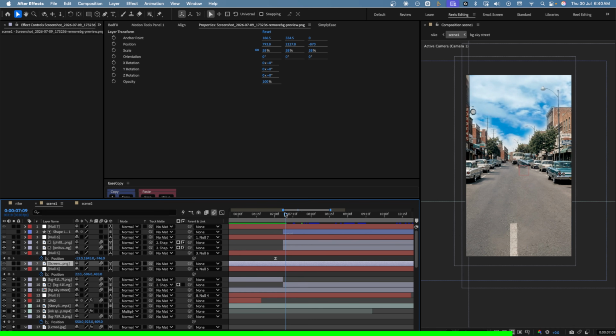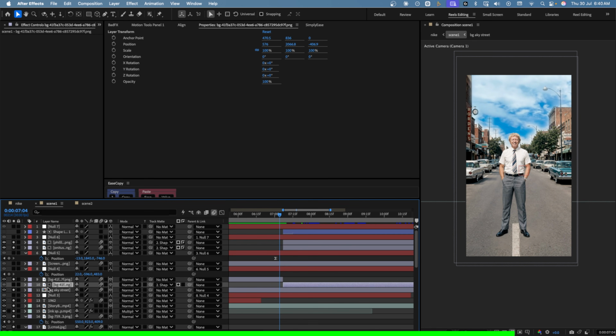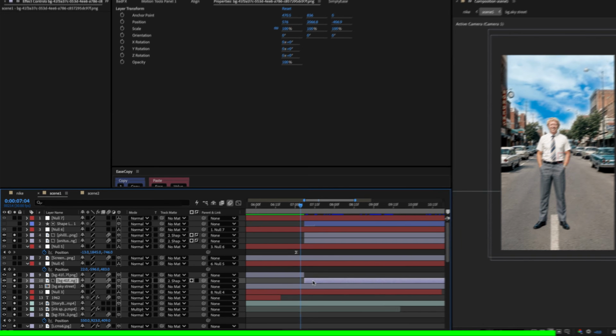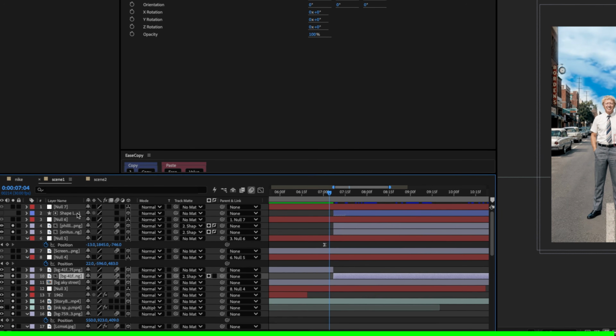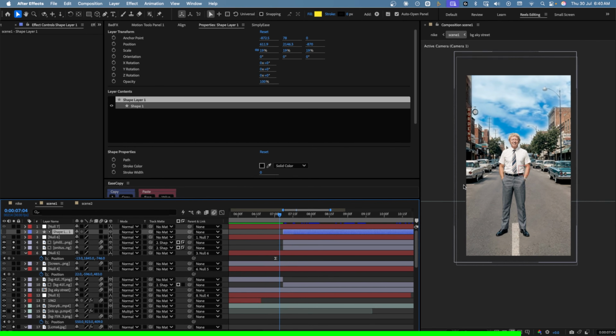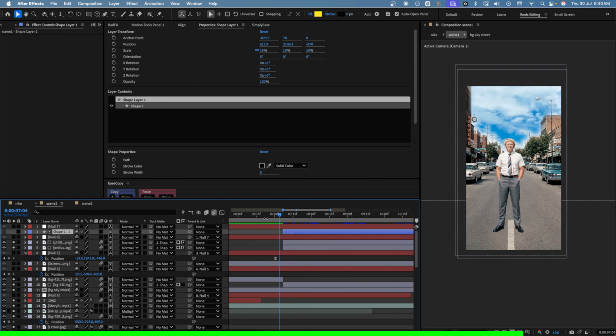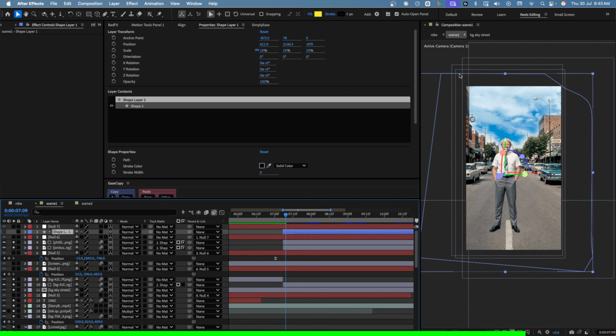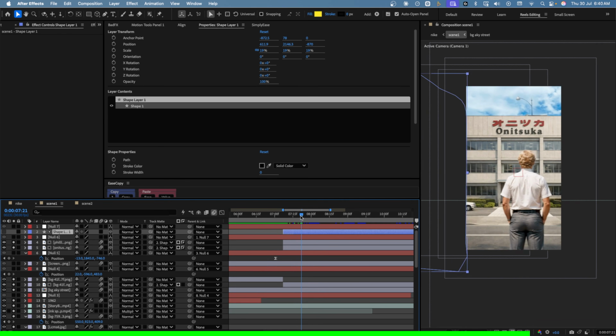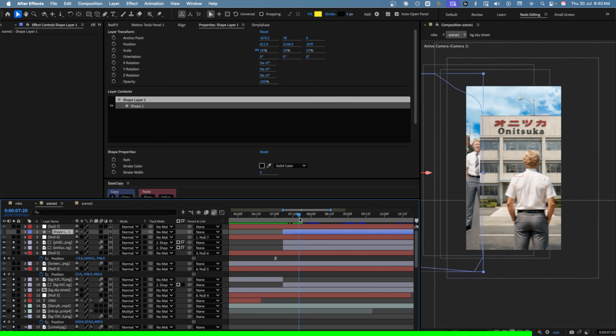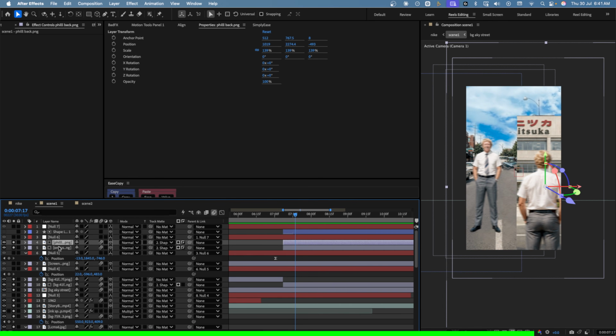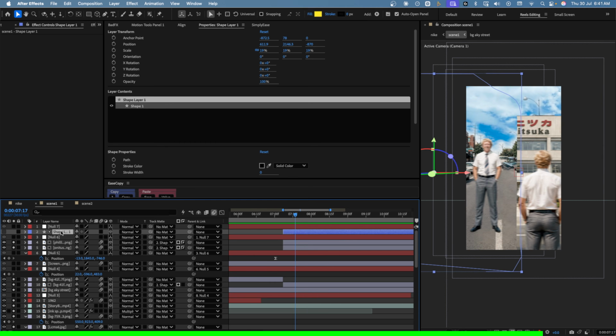As you can see over here, we have created a track matte for this founder. This is track matte to this shape. And if I zoom out, let me show you what this shape does. After this point, you see this shape over here. All we are doing is we are shifting this shape to the right. See, like this. And we are ensuring that all the layers of this last part are track matte to the shape layer. As you can see over here, both these layers, we have track matte them to the shape layer.